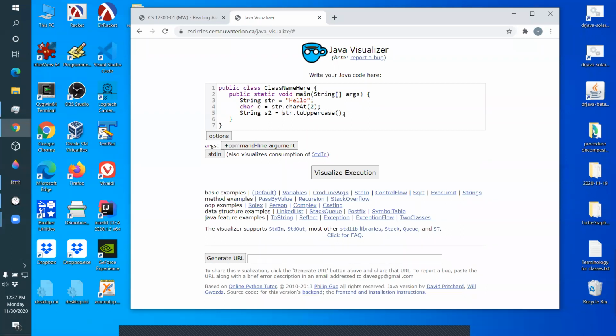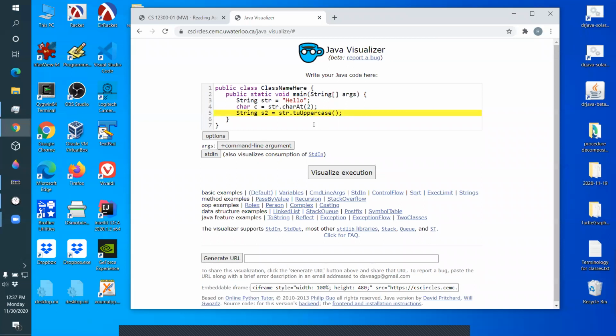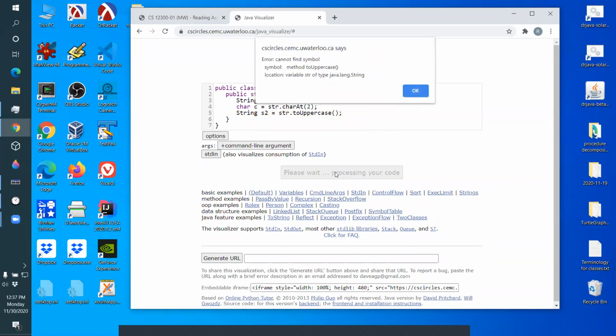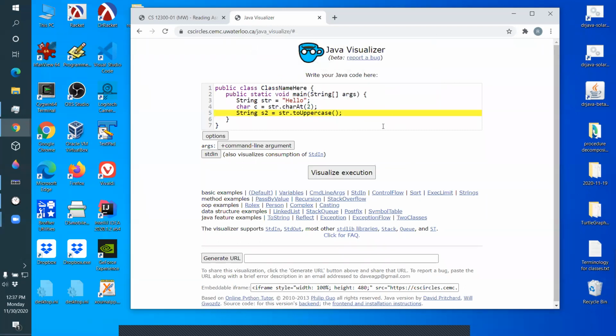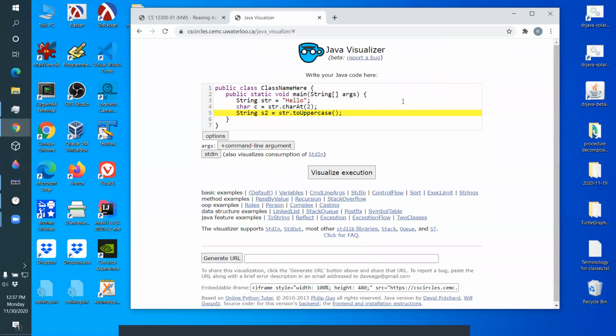Then if we visualize this, whoops, what did I forget? What did I do wrong? Oh, capitalize the C. Yeah, I forgot to capitalize the C.